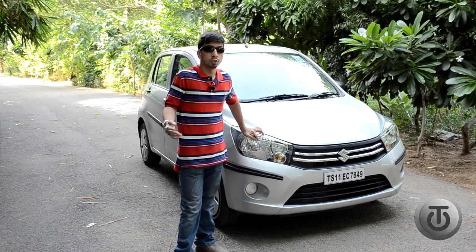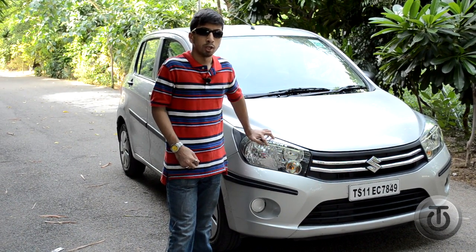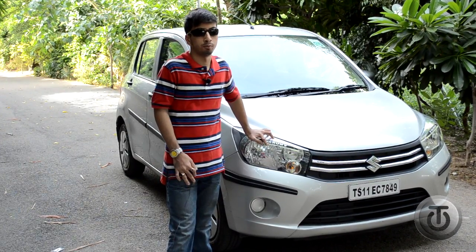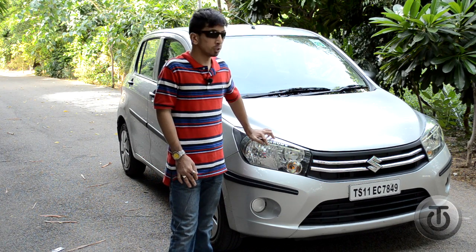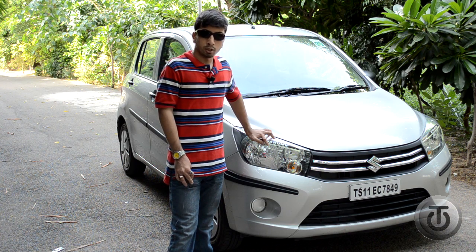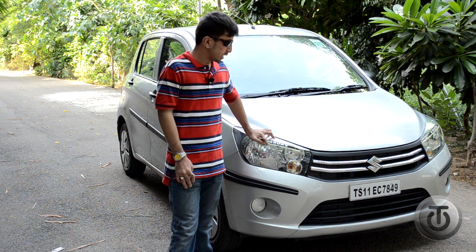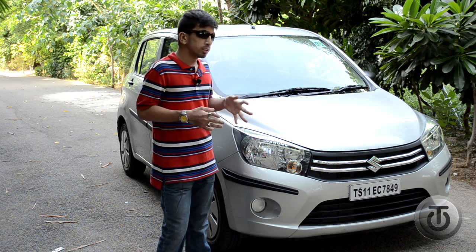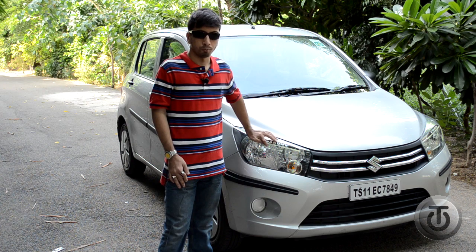Last year it was launched in the petrol version, which came with manual and automatic transmission. This year the Maruti Celerio has been launched in the diesel version as well, which is a 2-cylinder engine. However, we have the petrol motor over here and we are going to test this out, and let you know if this car is really worth your money or not. Now this is slightly different from the Alto K10 and is slightly larger in size compared to the Alto.